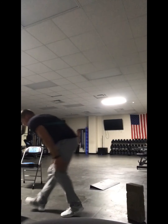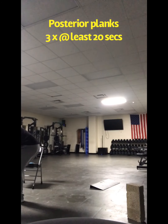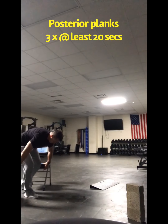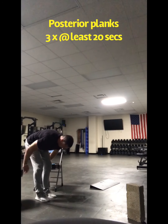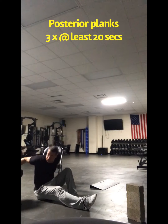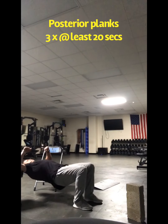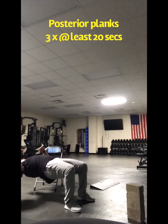All right, now, going into a posterior plank. This is different, something you haven't done before. You need 2 chairs for this. All right. You're going to put your elbows and upper arm on the chair, and then you're going to lift up like a plank. Try to get your head, hips, and heels in line.